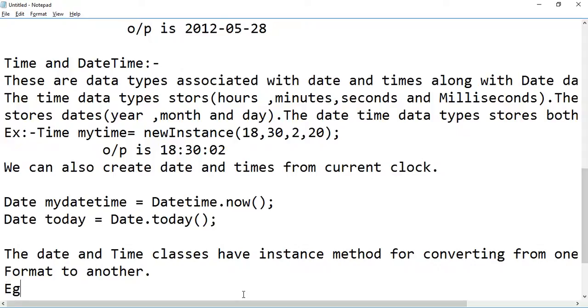Example, how to convert from one format to another. Time t is equal to DateTime.now, which will be converted to time. This way we can convert.